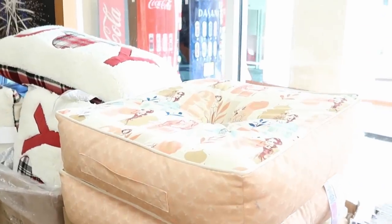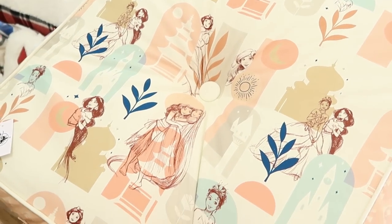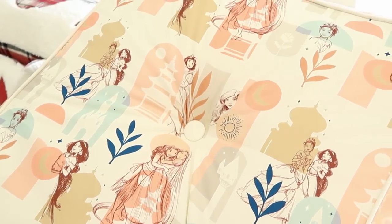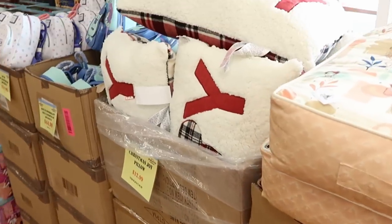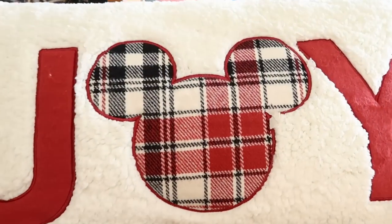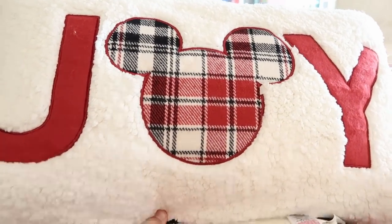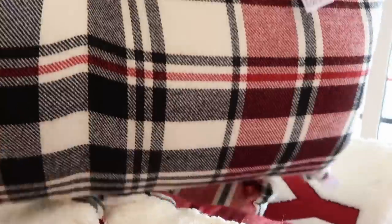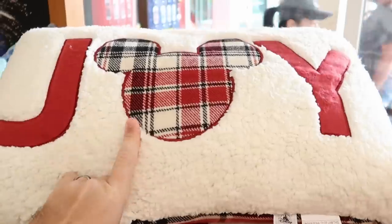They do still have some of the princess cushions going strong — all the princesses look like they're drawn onto the pillow with a big button in the middle, $19.99 for them. I love how they have everything in baskets up here. They have the Joy Collection Pillows — all embroidered on the front with Mickey. It's a really nice soft Sherpa with flannel on the backside — $13 marked down from $50.